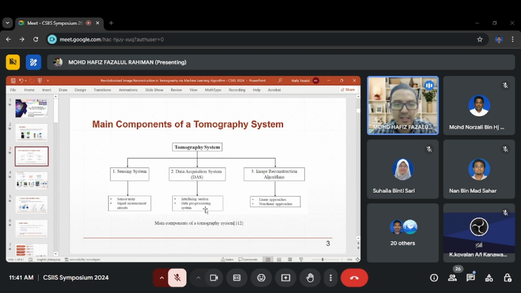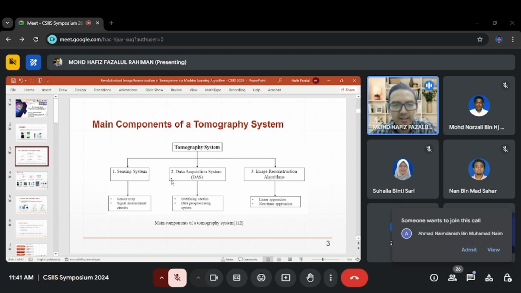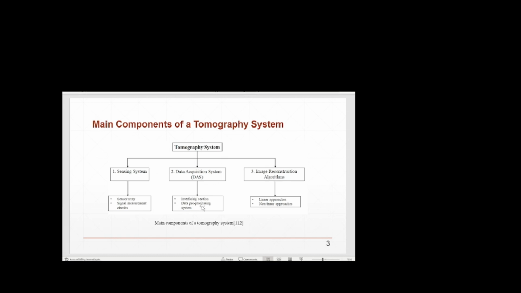In the sensing system, we look at sensor arrays and circuitry for signal measurements. For data acquisition, we have the interfacing part, which collects the sensor data and does some data pre-processing to feed into the computer for image reconstruction.